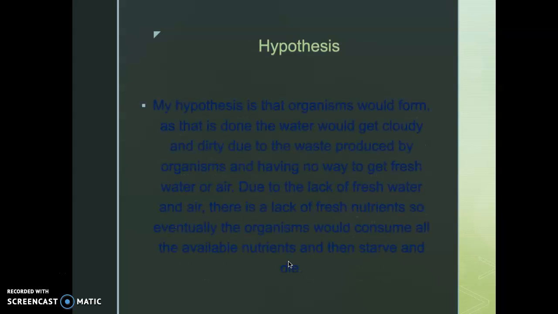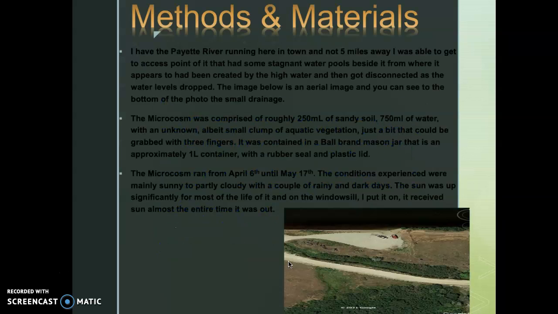My hypothesis is the organisms formed. As that is done, the water would get cloudy and dirty due to the waste produced by organisms and having no way to get fresh water or air. Due to the lack of all these fresh supplies, if you will, eventually the organisms would consume all that is available and then starve and die.